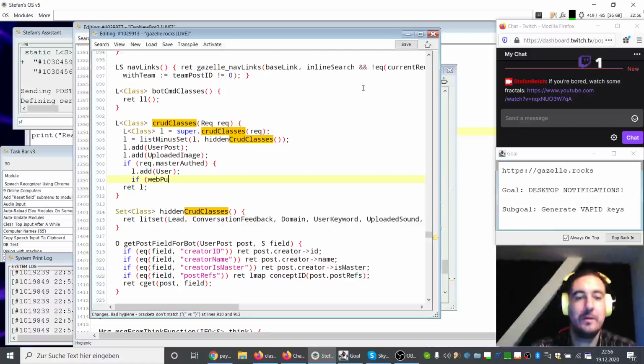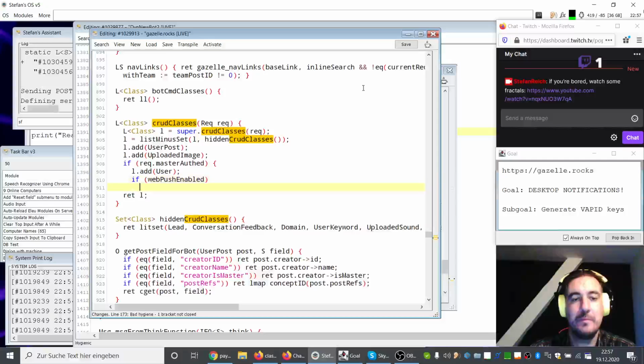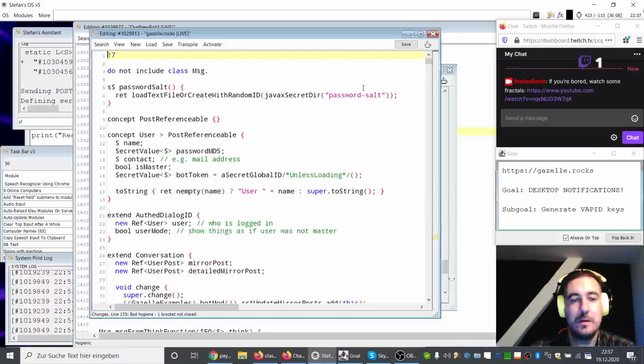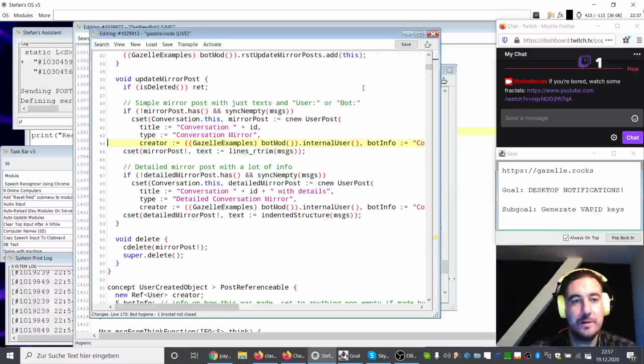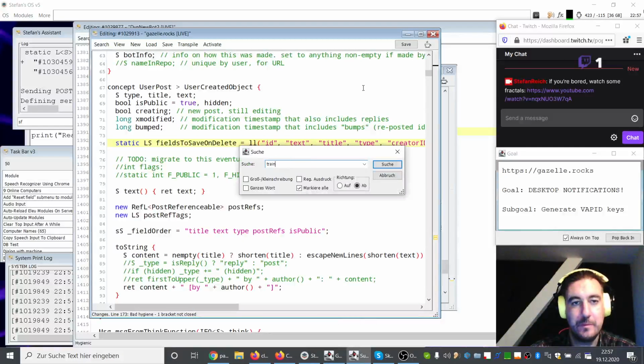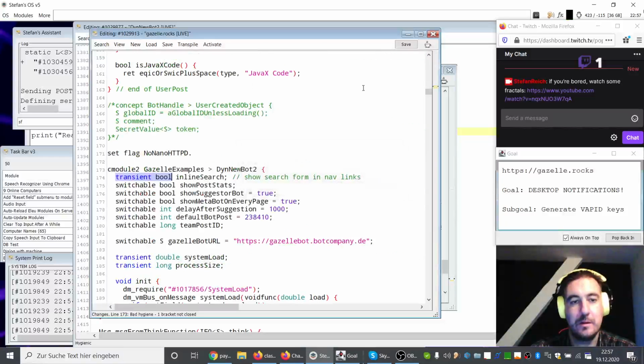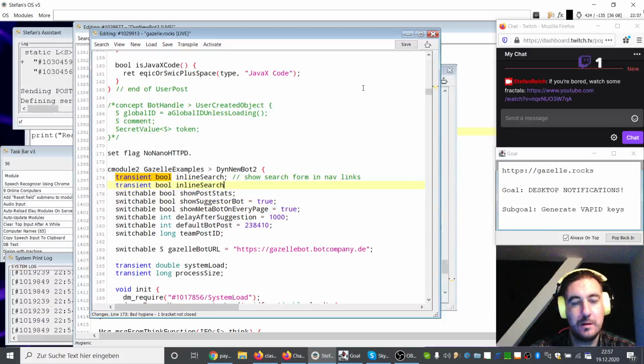Let's make a flag. If web push enabled, add the class to the admin. Web push enabled.